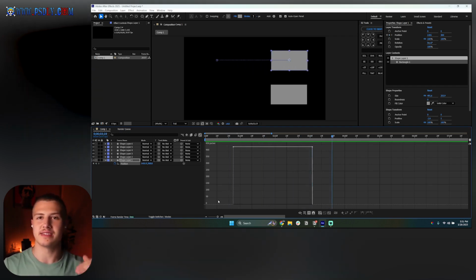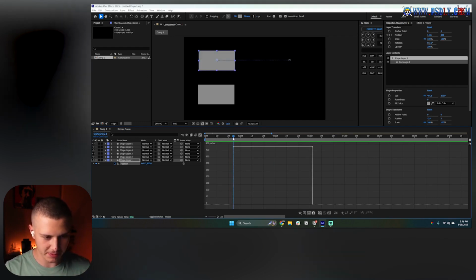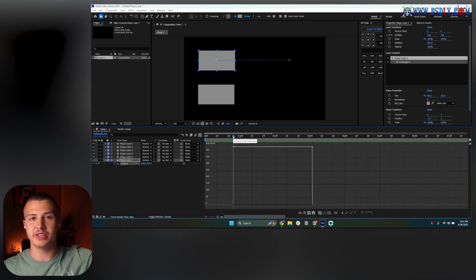So how high this line is the speed. And you guys can see before the animation, it starts really low, which is why the speed is 0. That over here is the number 0, right? As we go up here, the speed you guys can see is 450 pixels per second. So it jumps from 0 to 450 pixels per second, which is not how we make smooth animations at all.